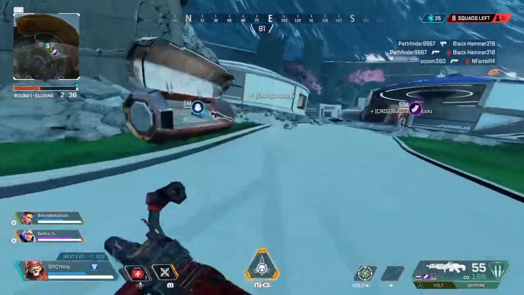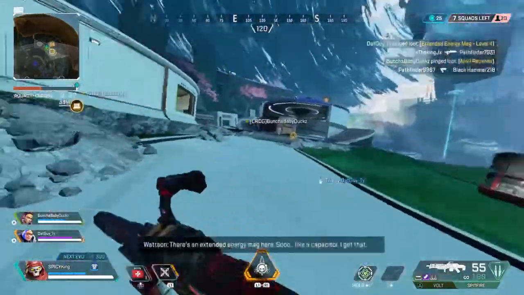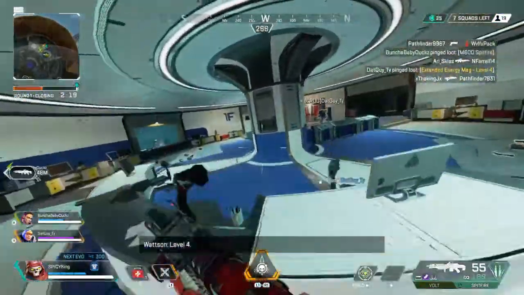What else is gold here? Hop up here, under the receiver. There's an extended energy mag here. Ooh, so like a capacitor. I can fire here, level 4. Unless you want to change your mind.